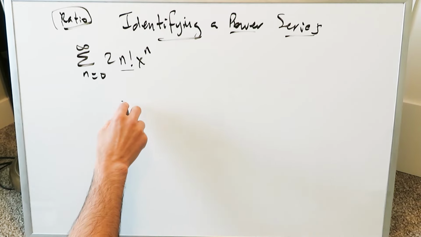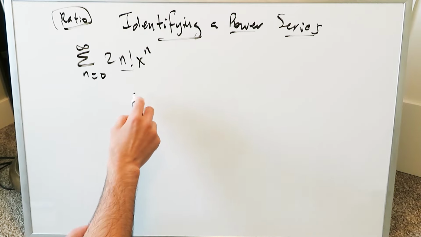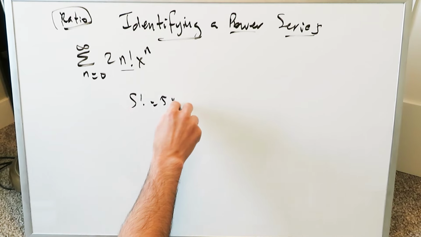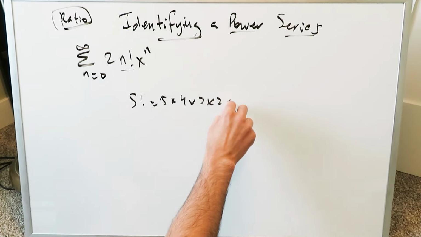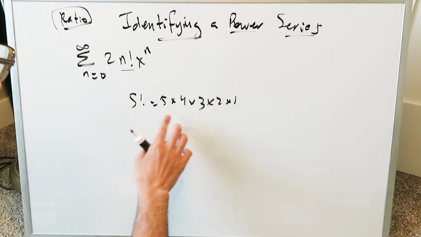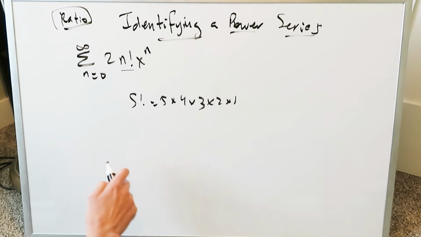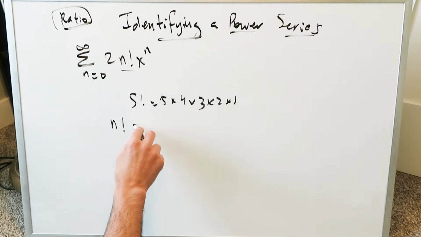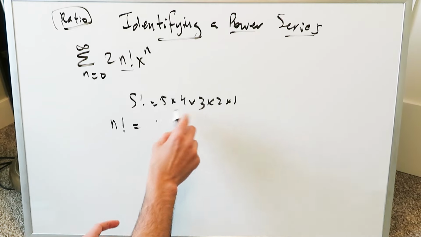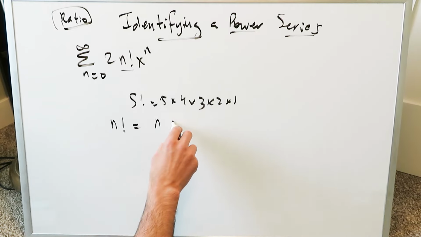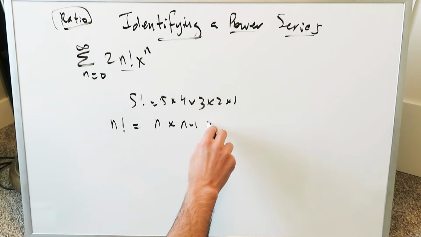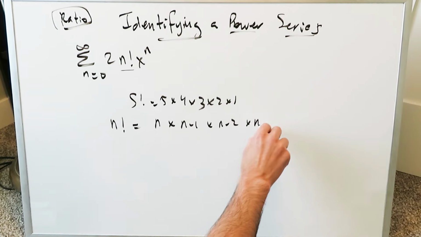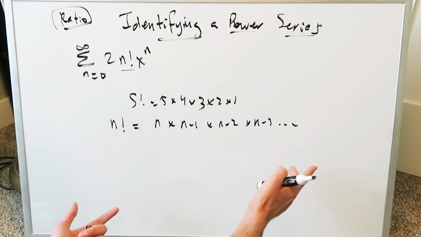Imagine this, you know anything factorial, let's just say 5 factorial is always equal to 5 times 4 times 3 times 2 times 1. You're always decreasing, but you're multiplying everything until you get to 1. But what would n factorial look like? What would that look like here in regards to this type of series? You'd have something n, then you'd be multiplying by n minus 1, then you'd be multiplying by n minus 2 times n minus 3 all the way up until it was consumed.